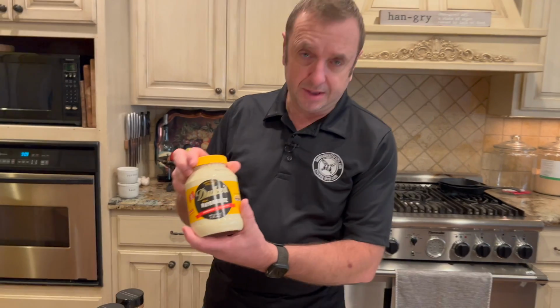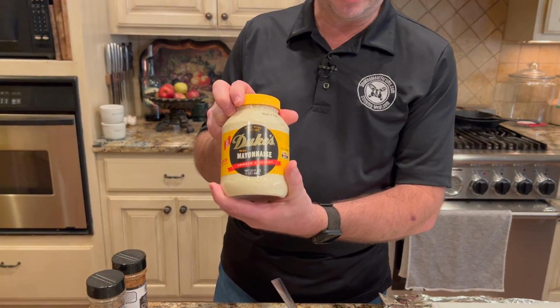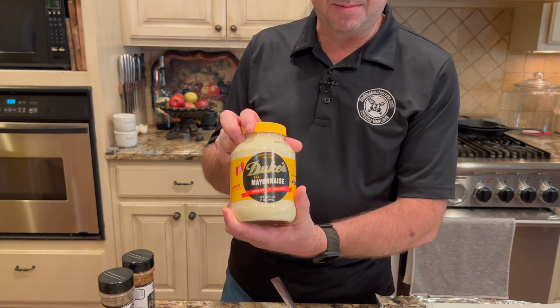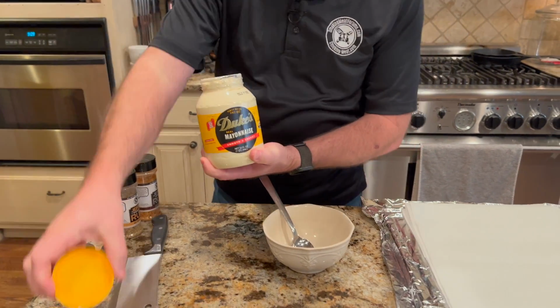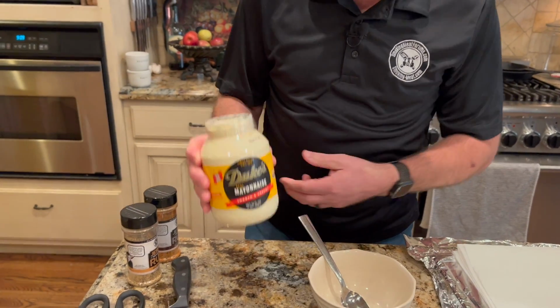We're getting ready to pull this turkey out of the brine. Before we do that, I want to make up our mayo rub mixture. I like to use the Duke's mayo. It has no sugar in it. I like to add my own seasoning, my own sweetness if that's what I want. So if you have your own favorite mayo, it'll work just fine.